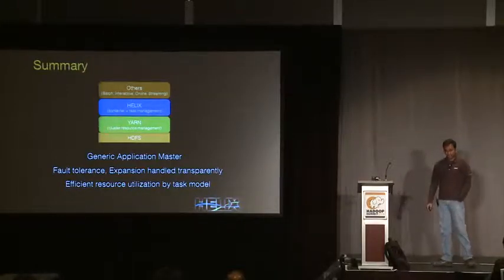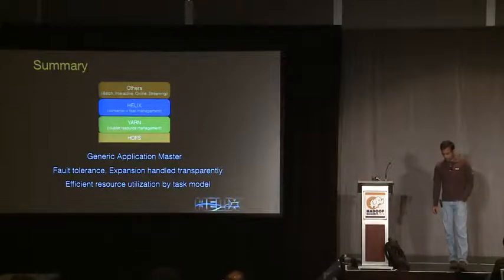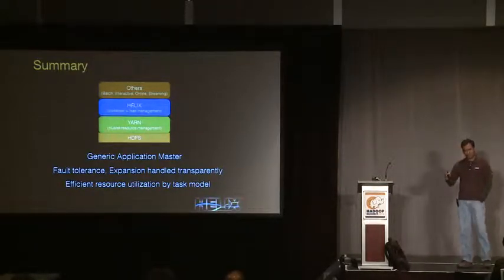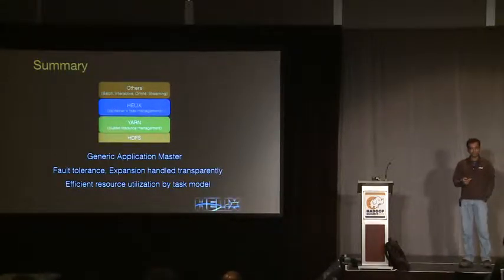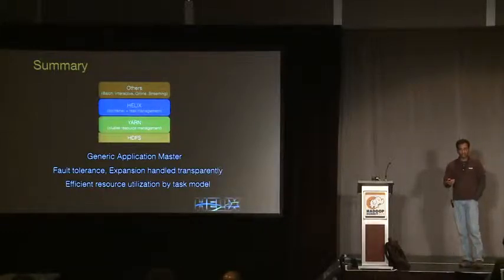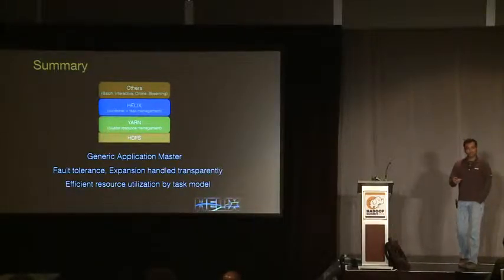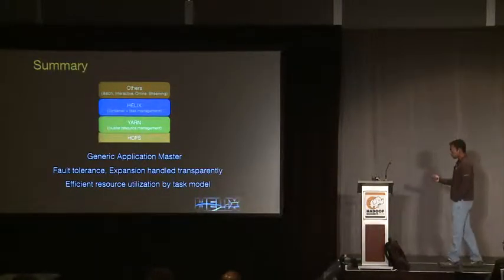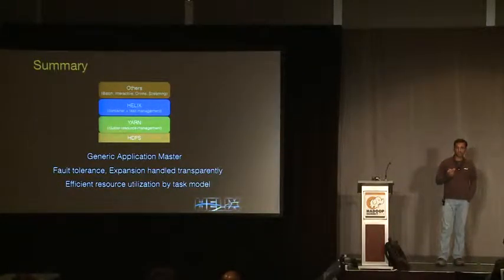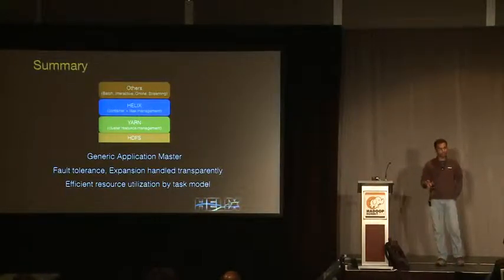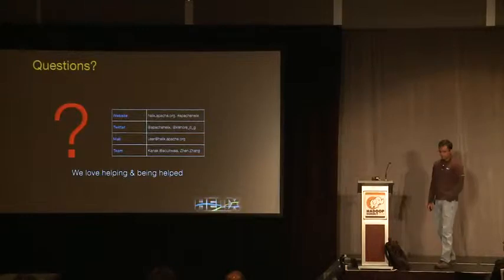I haven't touched this point a lot, but one thing to note is this is sort of a stepping stone, or a first phase, in order to improve the utilization of your cluster. YARN is provided as a way for us to run multiple containers in the node, but Helix can take it one step further. You can actually run multiple tasks within the same container and use the resources within the container in a much better fashion. Once you have this task model concept, it's easy to think of coming up with sophisticated rebalancers and target providers that allow you to take this one step further. So that's pretty much it.